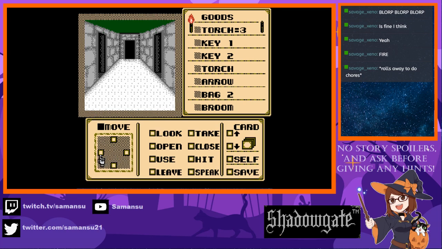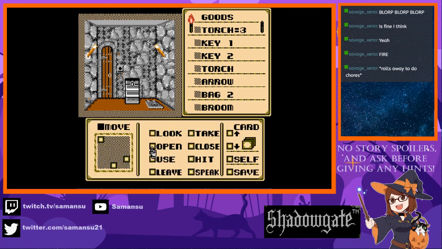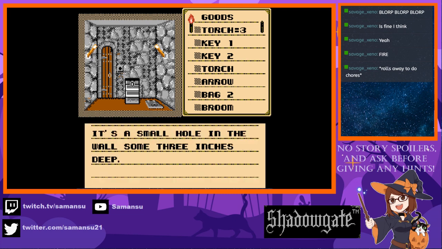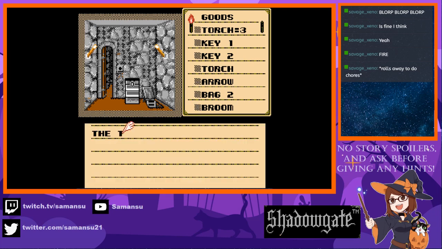So what's on the left? Enter a cold room. The stench of flesh and decay pervades the small chamber. You begin to shiver. This room is really cold. It's a large pedestal with an iron trim. It's a small hole in the wall, some 3 inches. Small trapdoor made of polished metal. Doors open. Torch in hand. Alright.